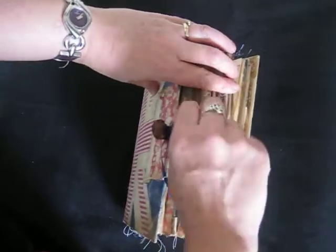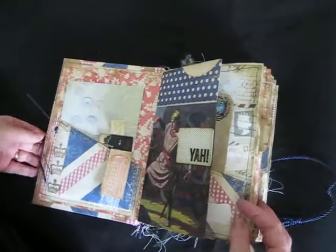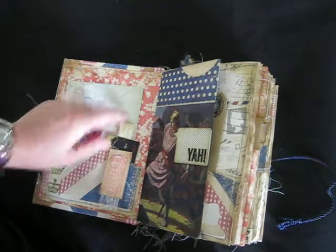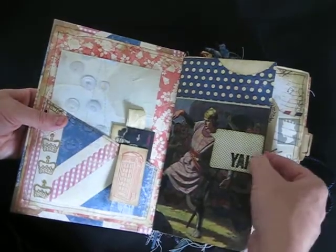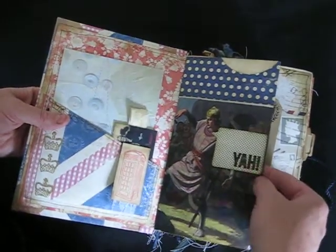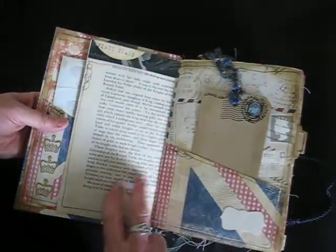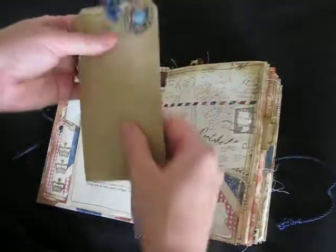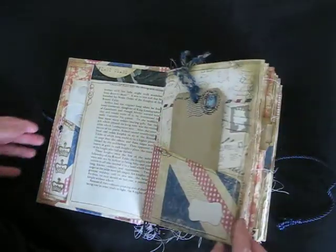Okay, I just made a simple button closure for the front. Contact details in case my book gets lost, under here and also in here. I have a lot of vintage book pages that I've cut up. Little chipboard shapes that I've had lying around for ages, so it's really good to see those being used up. There's a lot of tags, all blank, ready for me to journal. I guess what I could do is take all the tags out and take them with me, and I can journal and draw on them and then glue them back down at a later date.